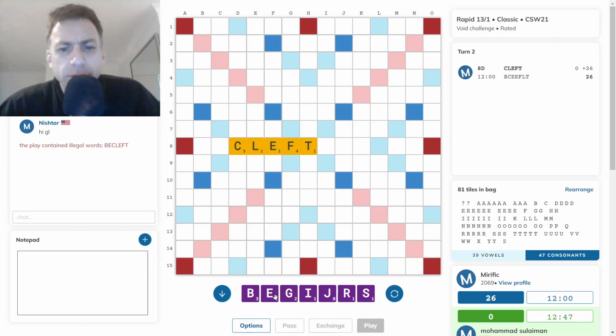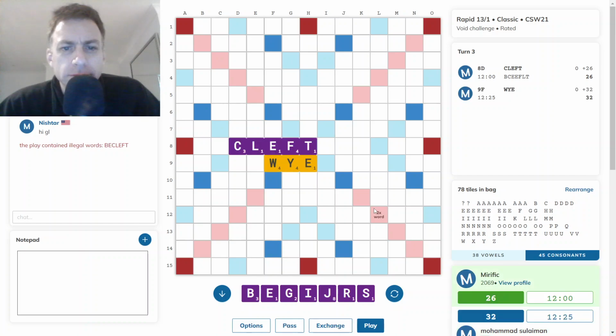And the rest of the rack is pretty good apart from the J in terms of bingo prospects. I have jig and jib and jibe and jiber. So a few options. Let's see what opponent does with his opening move. Y, okay. U takes an E. I could play jibe there.